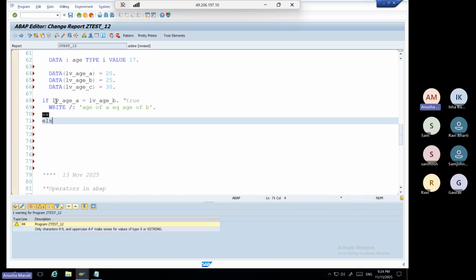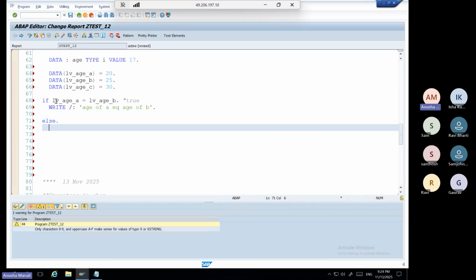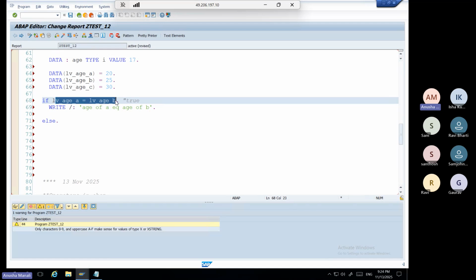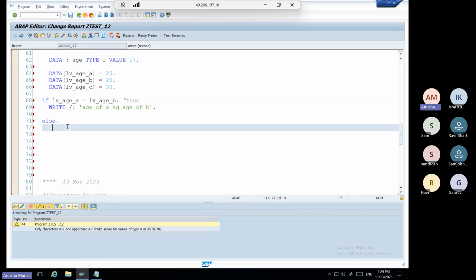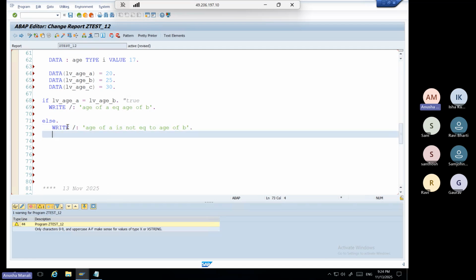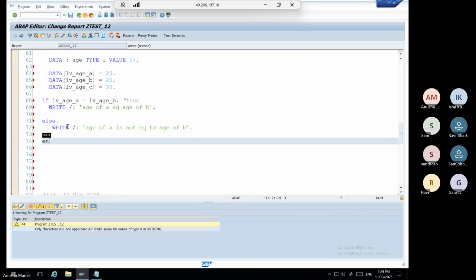So I have written the condition in an else. Let this condition be false, then this statement is going to happen, which is our next: age of A is not equal to age of B. So that is our if else condition.